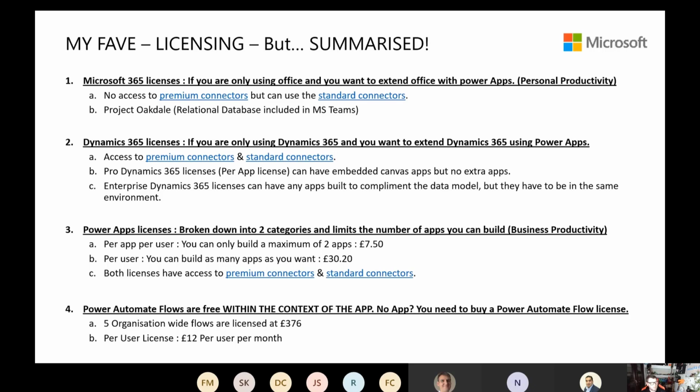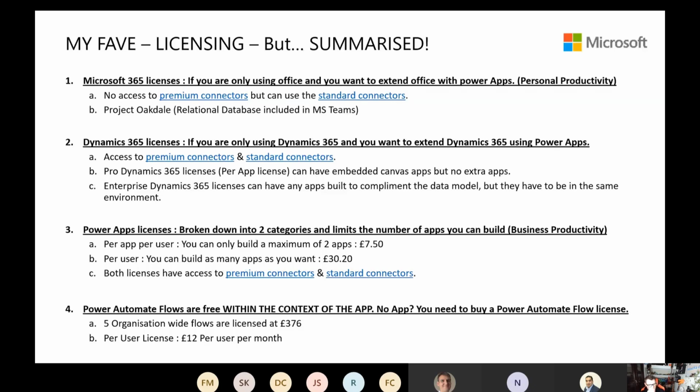when you're looking at PowerApps as the benchmark, are number 1, with Office, you've already got PowerApps. It's in there already. You can use standard connectors. You can use those applications to connect out to other data structures. When I say that you're using apps, it's anything that's not premium, so personal productivity, and that's typically Canvas apps. And I'm going to show you what the differences are between them and model apps. When you buy Dynamics 365 customer engagement, PowerApps is pretty much included with most licenses. Okay, so you can go ahead and build out PowerApps and flows directly within Dynamics and not pay any extra for them.